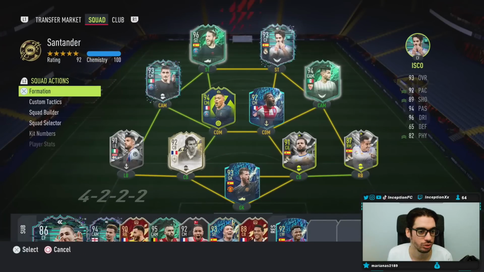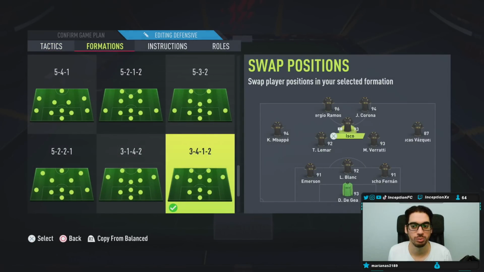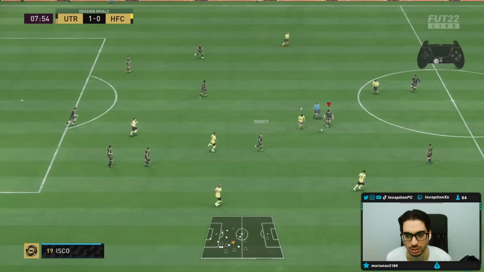We are also doing the review for Sergio Ramos. So yeah, we'll be using the 3-4-1-2. We'll play Jesus Corona playing in that right striker position, and we will take it from there. So yeah, let's see how he plays in game. Hopefully he's a beast.